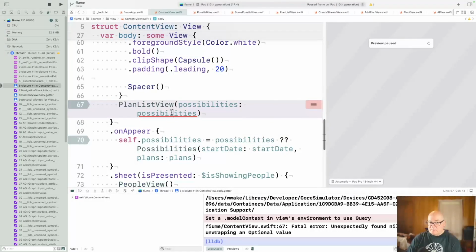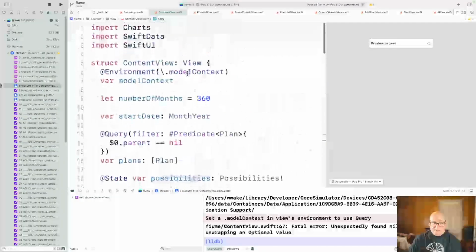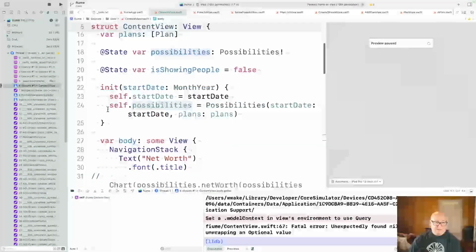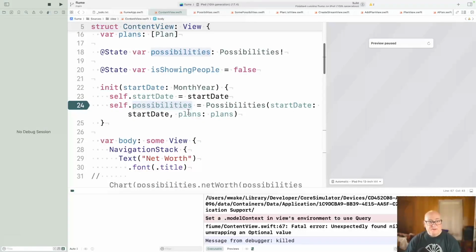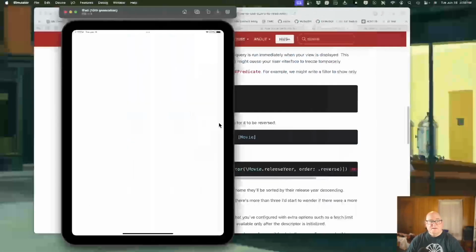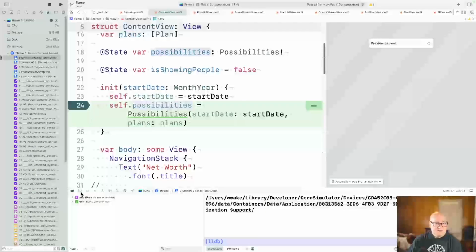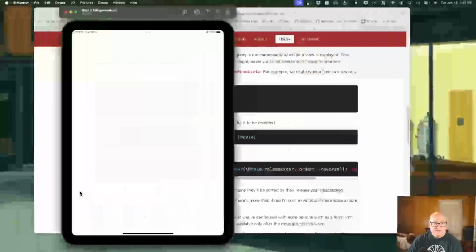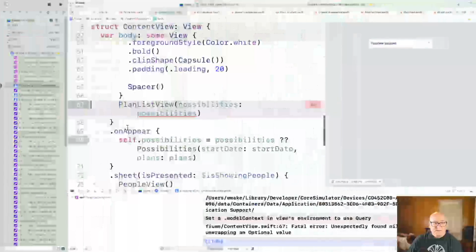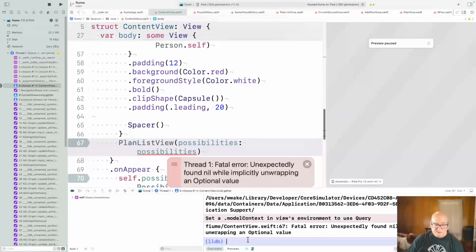Now, how this becomes nil, like plan list view is not called until the init finishes, right? I mean, that seems kind of understood. Okay, calls the init. And then it dies with possibilities nil.